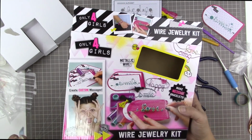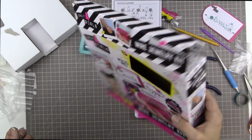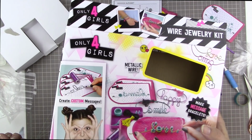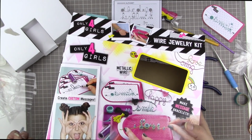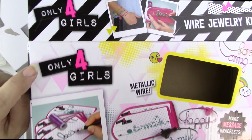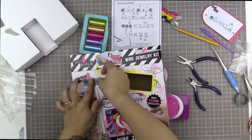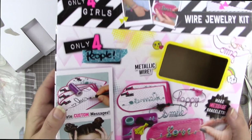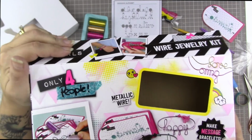I have to say that I really do take exception to the packaging on this. I really don't understand how companies are still doing this and getting away with it in this day and age. It says here, only for girls. Really, people? Really? I feel so strongly about this. I don't even want to look at that label, so I'm replacing it with only for people.